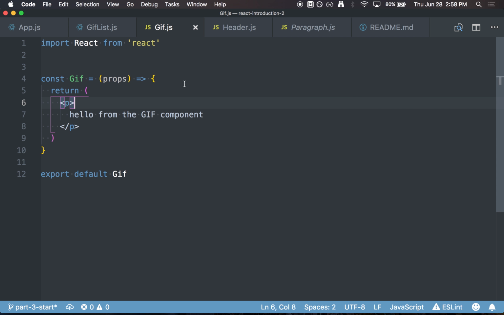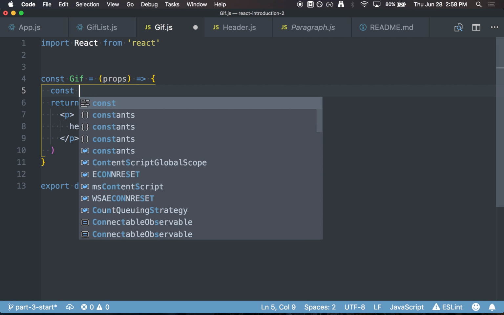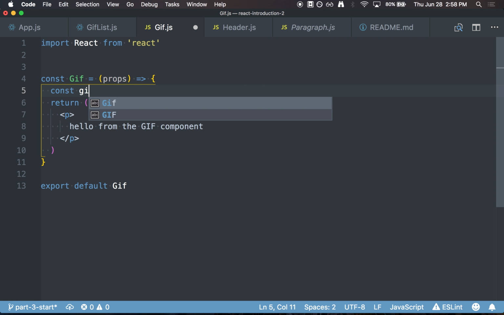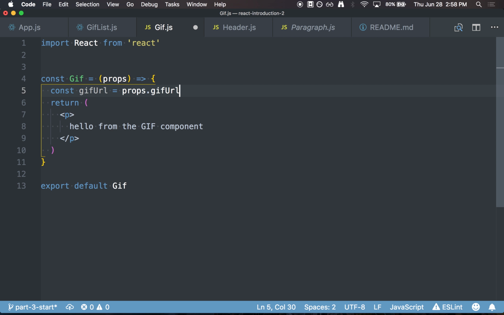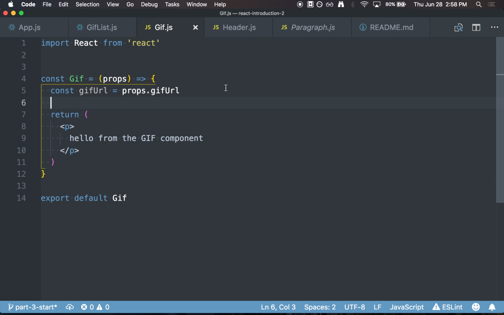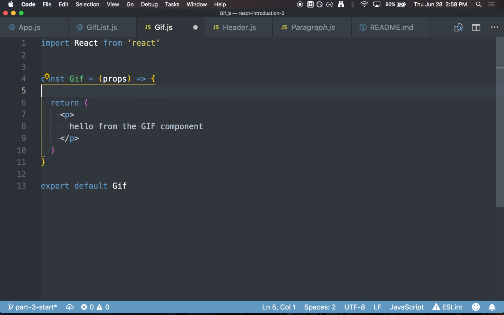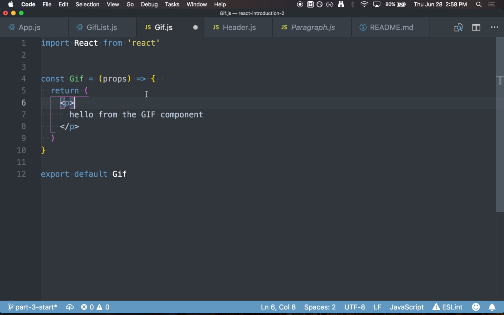So from within GIF, we can do something like const GIF URL equals props.GIF URL, right? That might be unnecessary. I mean, it is unnecessary, but yeah, let's not do that actually. We'll just render it right into what we want to return here.